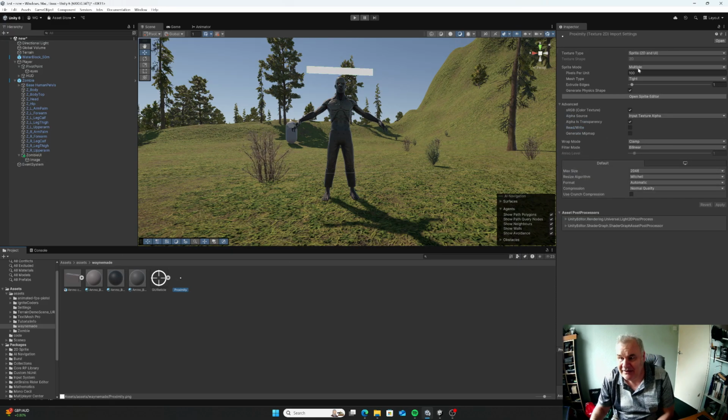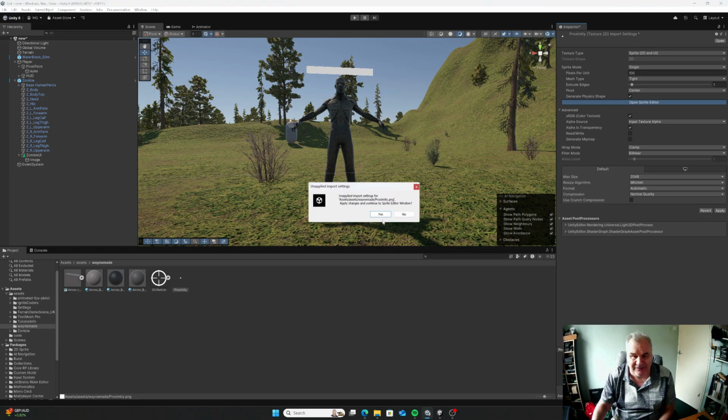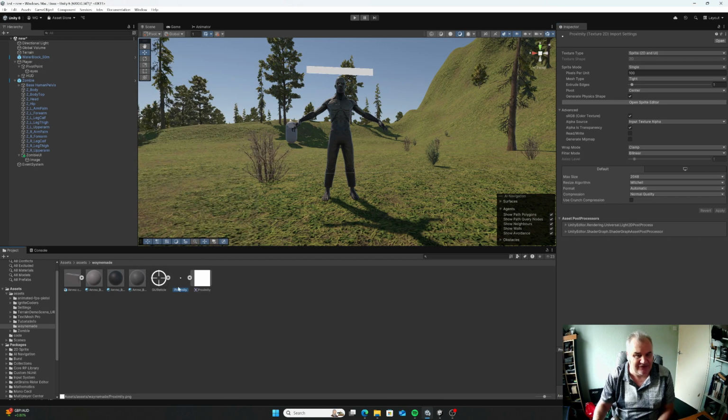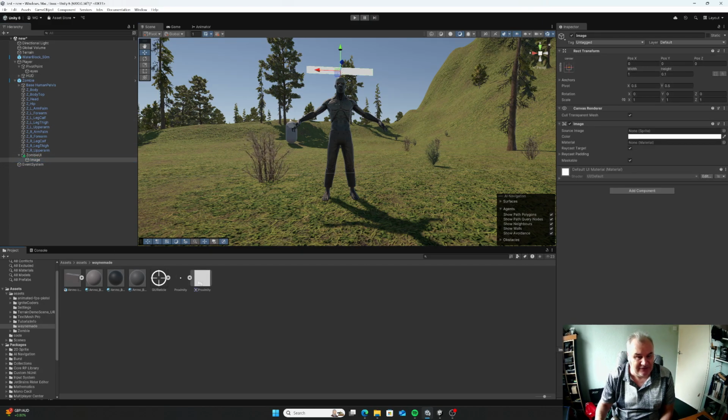So what's happening here? Oh, multiple. It must be single. Open sprite editor. Yes. There you go. Can you see it's got this little arrow? Because we changed it from multiple to single. That was my mistake. Click on that there. If you get the same thing, do the same yourself. So click on image, click and drag that to there.